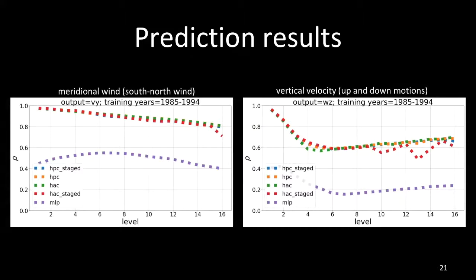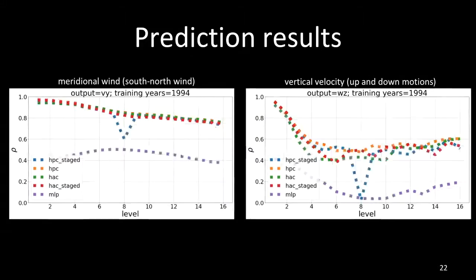Whereas if you look at the MLP, clearly there is overfitting happening here. The performance of the MLP is terrible. The rho value, the Pearson correlation coefficient, is between 0.4 and 0.5. Similarly with the up and down motions, we could see this. Starting from the lower levels, we have a pretty good correlation coefficient, but then going to the other levels, it slowly starts decreasing. And again, here the MLP is doing really badly.